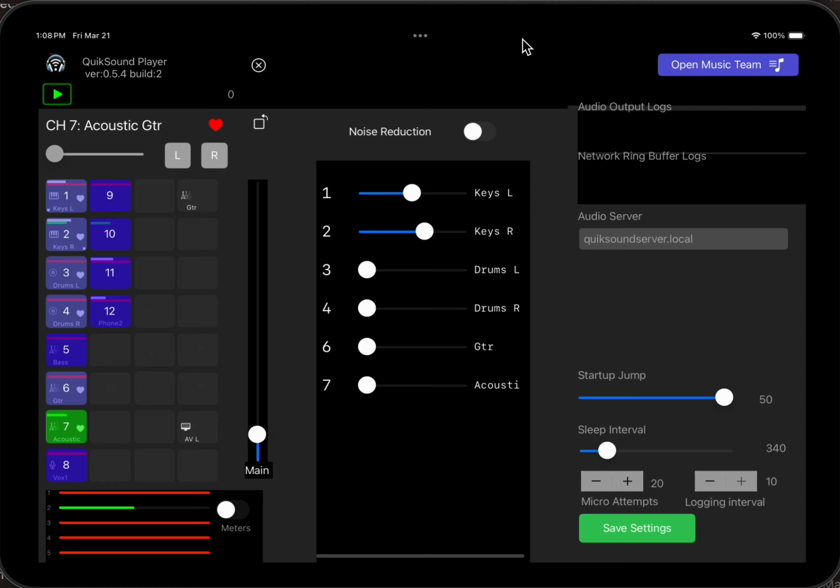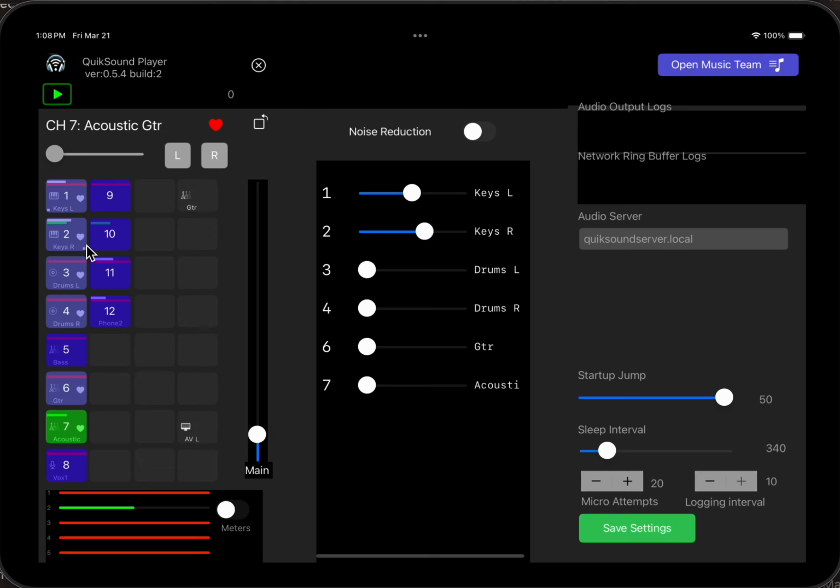A few things I did not mention is that each change that you make in the channel button area and the levels, each of those changes, the assignments, the favorites assignments, all of those, when you make those changes, they're saved into your iPhone's storage. You have local storage for your iPhone or your iPad.